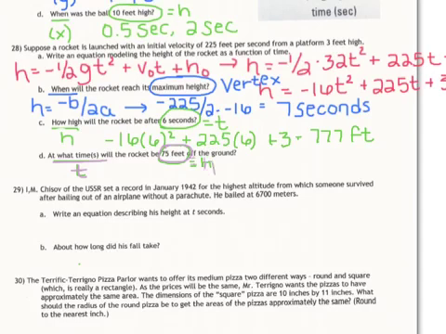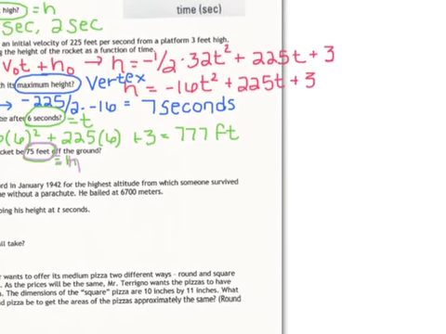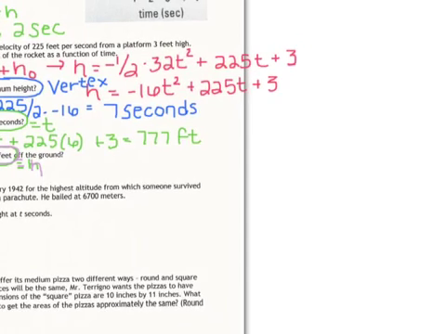Okay, and so here's what that's going to look like. I might move off to the side for this one because this one's going to be a little bit messier. My h value is 75. So I'm putting 75 in place of h. Looking back at my equation way up here at the top, 75 is going right here. So I have 75 equals negative 16t squared plus 225t plus 3. And I'm trying to solve for t.